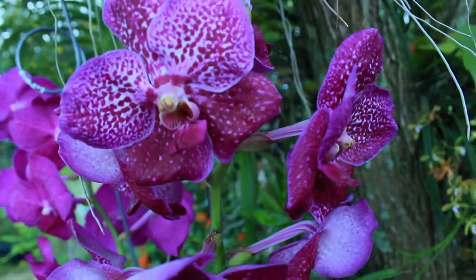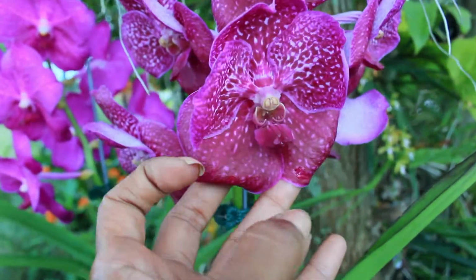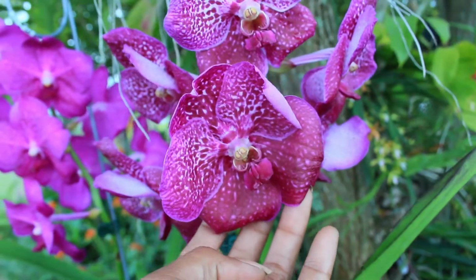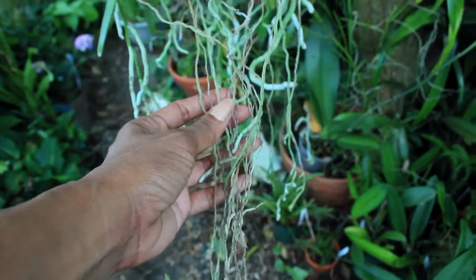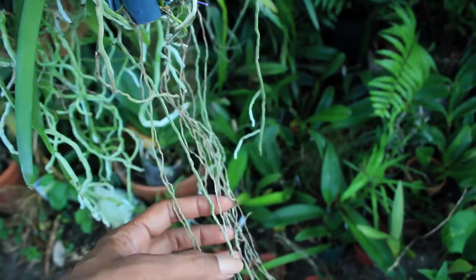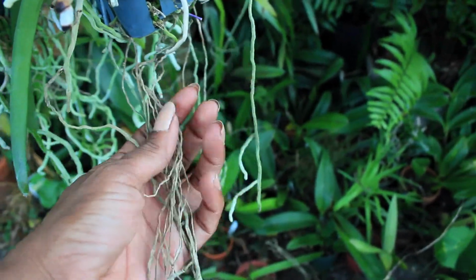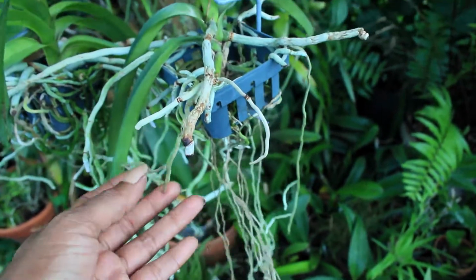Now, I saw her and I also fell in love with her as well. But now, as you're seeing, there's a little bit of a difference. The blossoms aren't so perky in this one, and they're actually pretty droopy. Yeah, pretty flimsy. Actually, this Vanda right here wasn't so healthy, unlike the other one. And we're going to take a closer look at the root system. I mean, oh my gosh, these are just so dry and brittle right here. And she has a lot of really bad condition roots. And yeah, no saving some of these roots. They've just been really lacking water to the point where they've just dried out and they're just really crispy. I could bend them and they'll just crack or break. So yeah, she wasn't healthy in her root system.